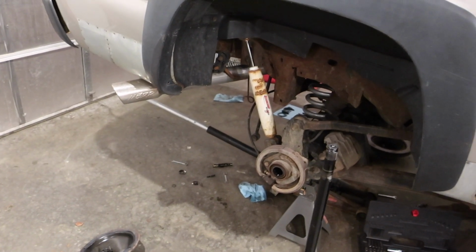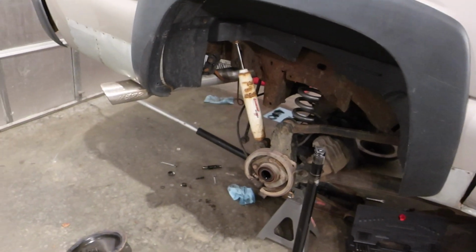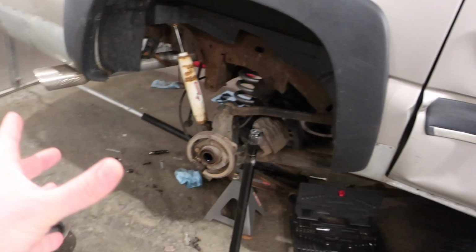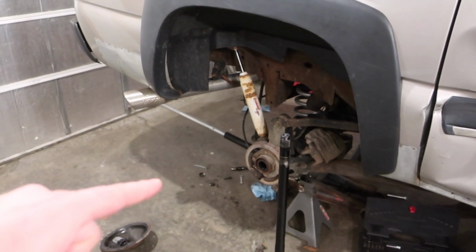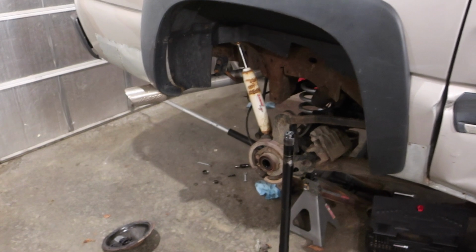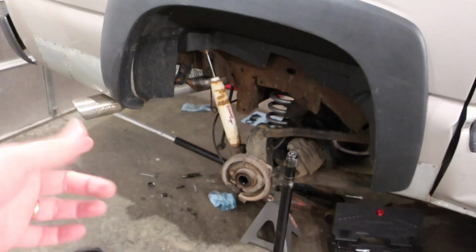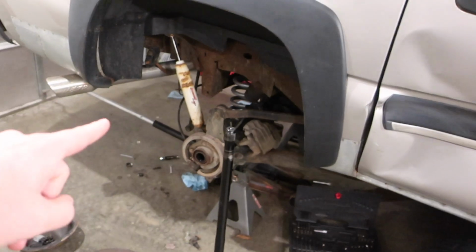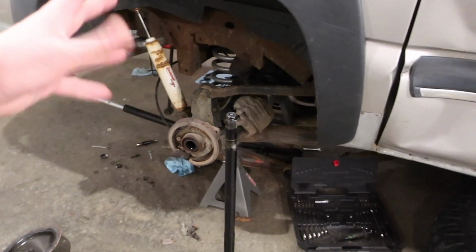Open carrier spiders are like $100. If that was it, we replace it, be done, wouldn't be a problem. Since it's the G80, it has a special pack that is over $500 at the dealer. Not only that, if you want to replace the G80 locker, that's another $800 at the dealer. So if you're like me and you have this problem, you look around online and cannot find any information on maybe swapping over spider gears out of a junkyard axle.